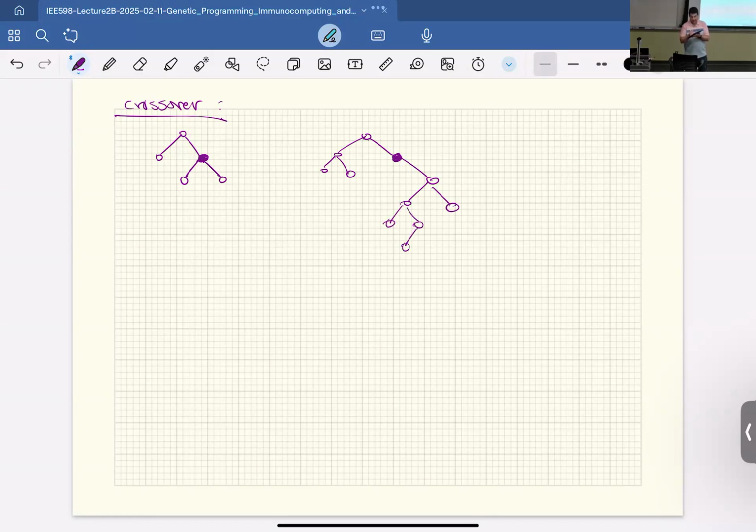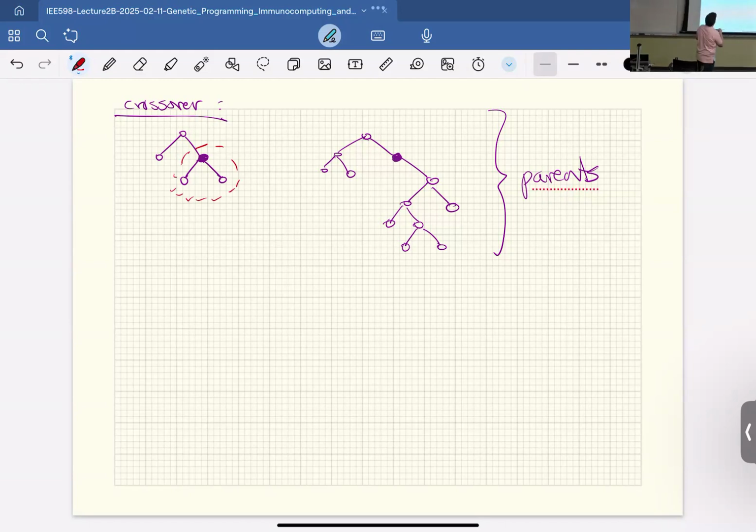If I call these two parents, then I can identify that here's a subtree rooted at whatever type is represented by the filled circle, and here's a subtree that's also rooted at that same type.